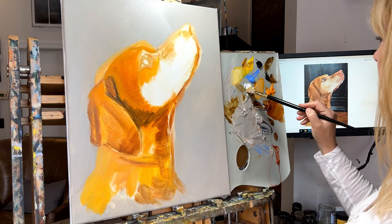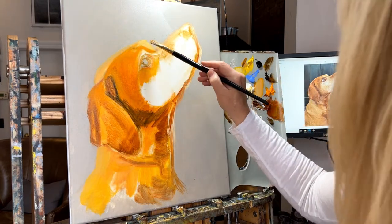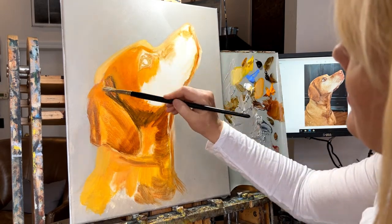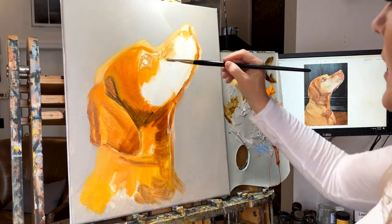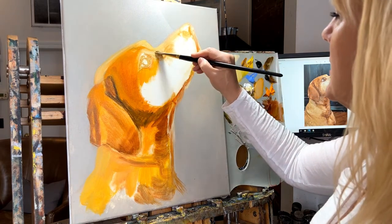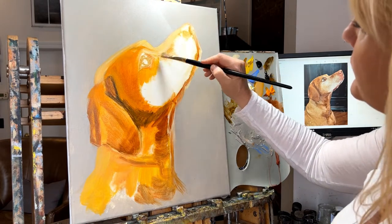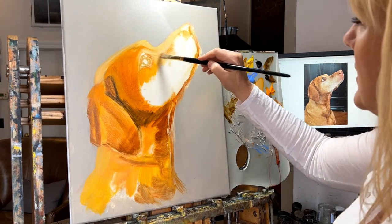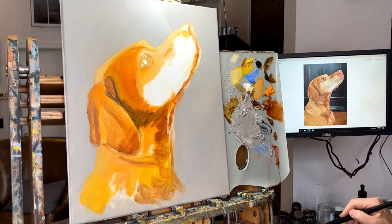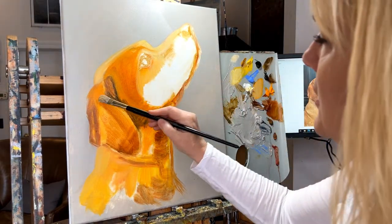I have to be really careful because my reference that I'm looking at is definitely an older dog. I may actually put him in the way I see it and then darken him up a little bit towards the end with glazing, because he's got a lot of white in his face. I don't want to do that. She asked me not to do that. She wants him to look young.